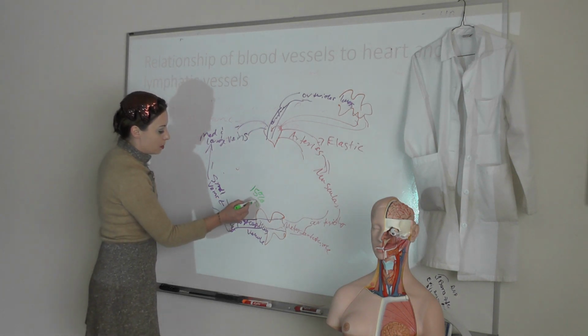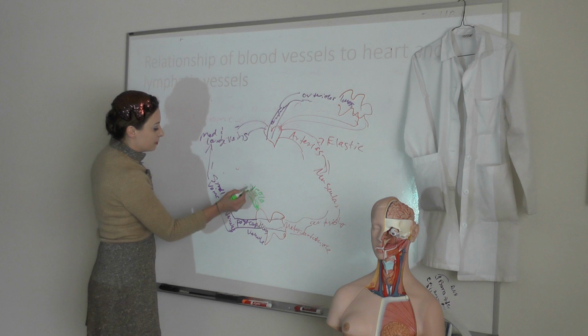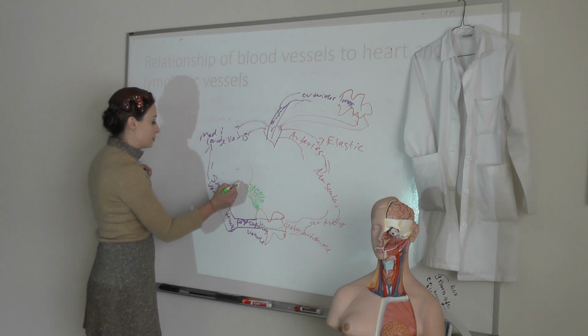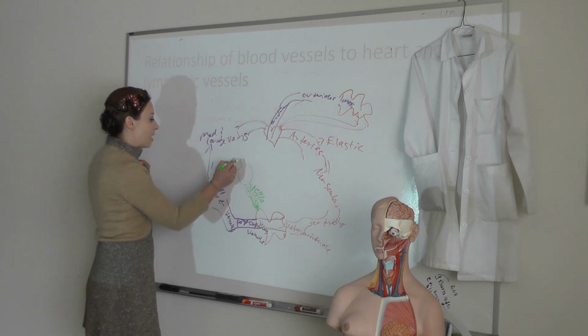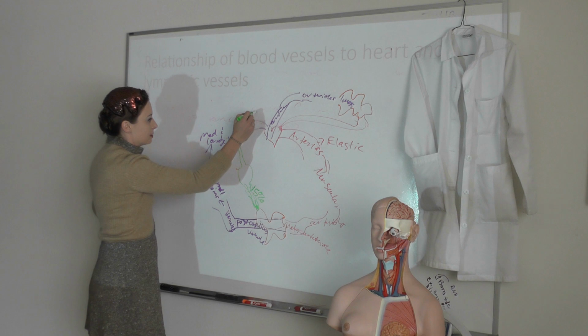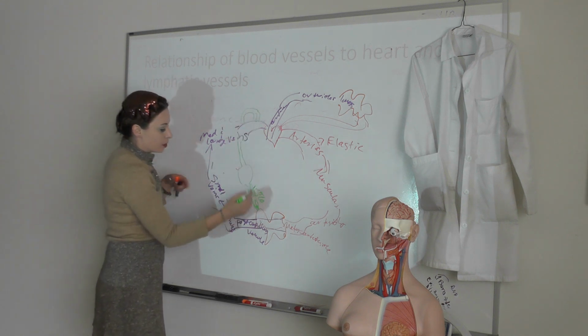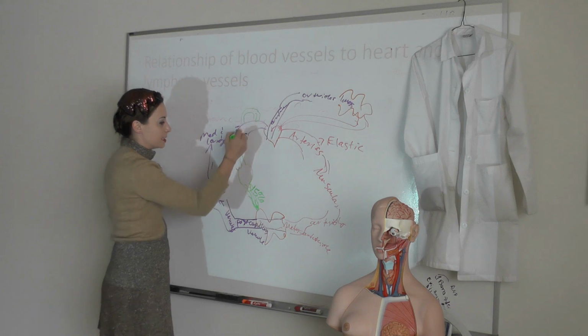We have these little lymphatic capillaries that are super cool that you find associated with normal capillary beds, and they're going to become lymphatic vessels that run past lymph nodes, and then are going to become other lymphatic vessels, ultimately lymphatic ducts that drain into your subclavian veins to return that interstitial fluid to the blood.